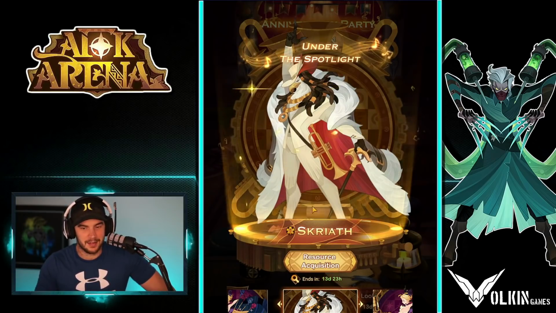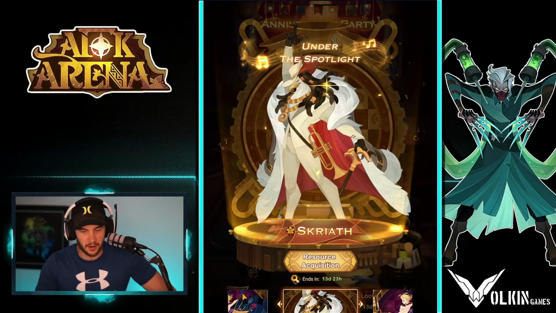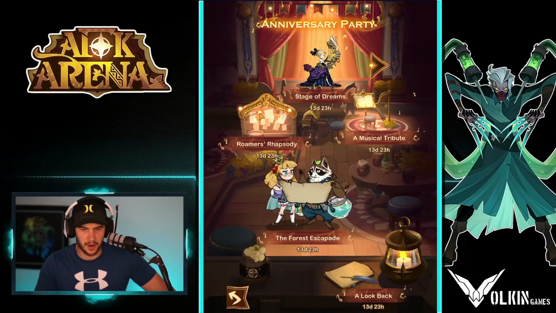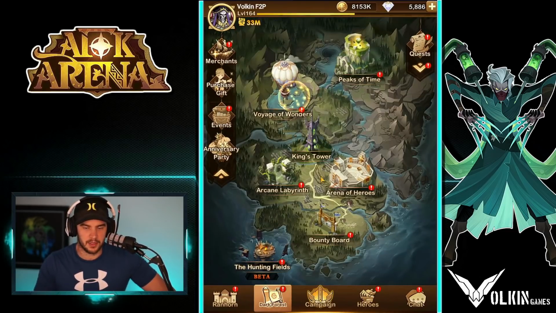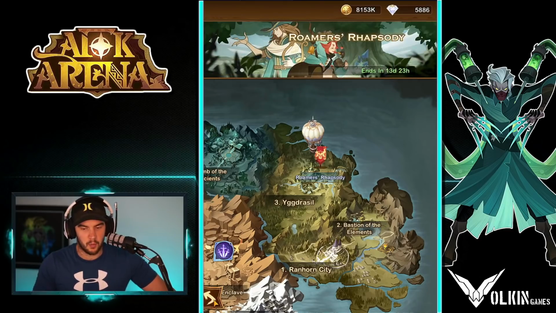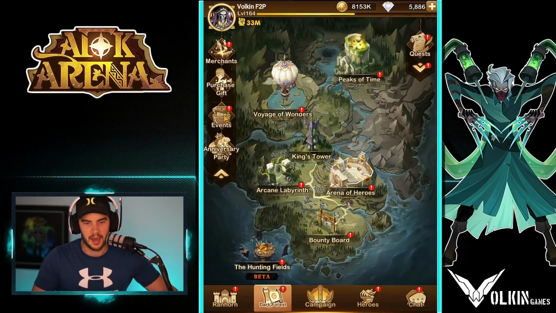So that is going to come from, if we go to resource acquisition, the Forest Escapade. Now, we'll talk about that in a sec. We do have the Roma's Rhapsody and the Forest Escapade. So if we go over here into the Voyage of Wonders, we can see that the Roma's Rhapsody is actually the Voyage of Wonders. So I will do a video on that, its own guide, in a few days, before it comes to global anyway.